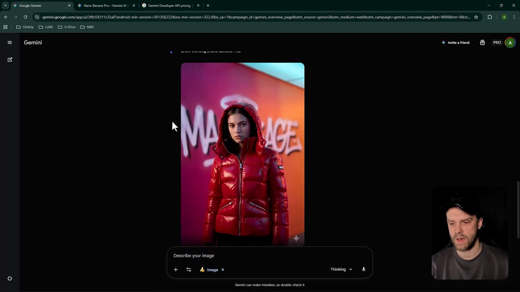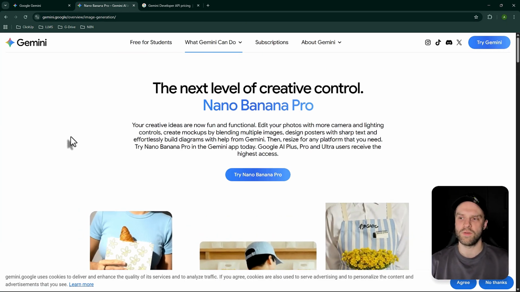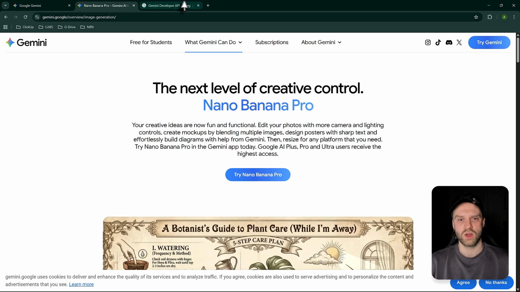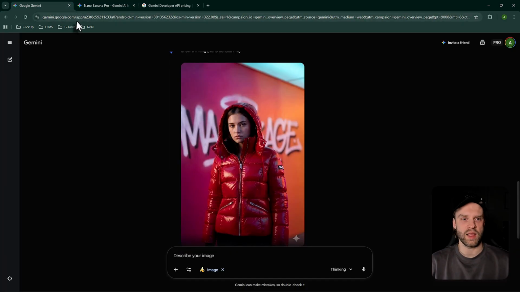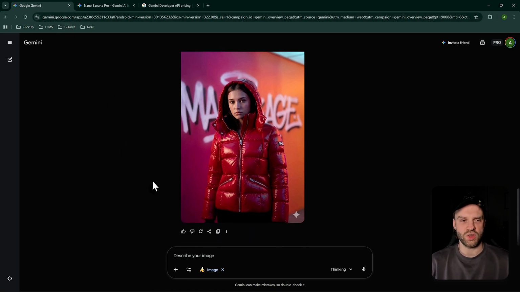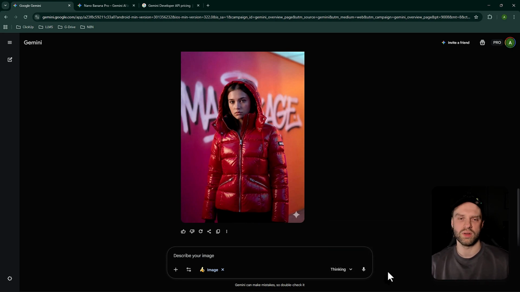Okay, so a bit of the technical aspects about Nano Banana, right? So you can get it in a couple of ways. If you are a Google Pro subscriber, which I believe is roughly $30 a month or so, then it's going to be included with your plan through Gemini, through gemini.google.com, or basically Gemini Studio. Essentially, you just need to start a new chat and make sure you select the image option, and then make sure you select the thinking model, because that's going to trigger the Google Nano Banana Pro model. Otherwise, it's going to default to the 2.5 Flash or the previous Nano Banana model.